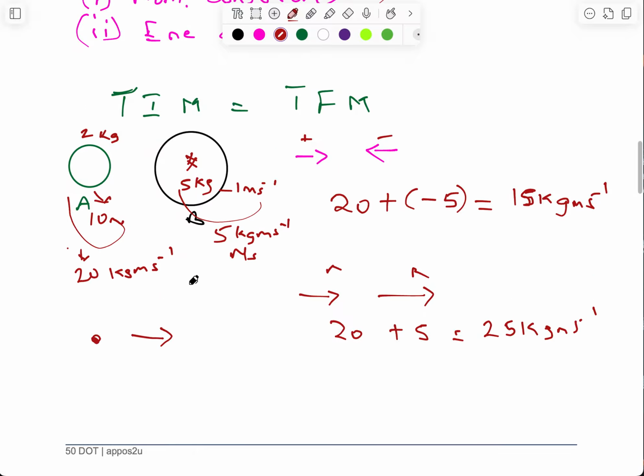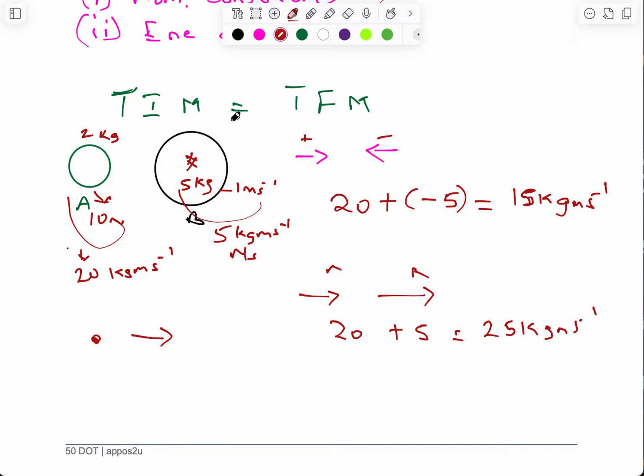So what matters is that you need to always consider this when you're finding total initial momentum. Direction is very, very important. You don't just say because it is total, then you begin to add everything. You have to consider the direction of each momentum before you start adding them up. Everything moving in the same direction will have the same sign. If you have selected a positive sign for anything moving to the right, all of them will have a positive sign, but anything moving to the left will have a negative sign.